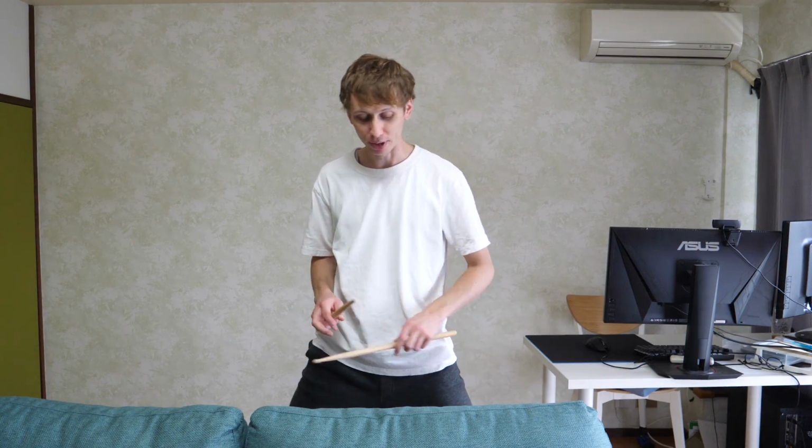When you're first trying to twirl a stick, it can be annoying that you're always hitting cymbals or toms or anything, but you can get the technique down here properly and then move it to the buckets or move it to the drum set. So this stick trick is for people that want to play drums, but they're not ready to go through and learn something too fancy.